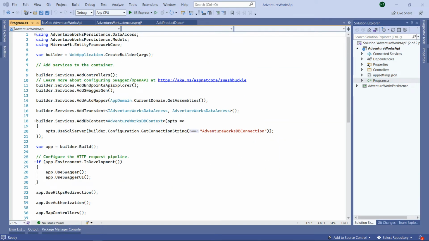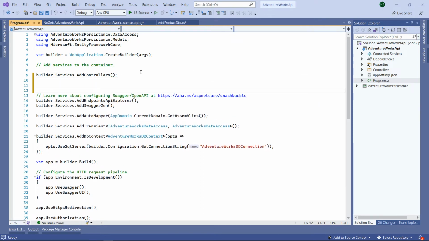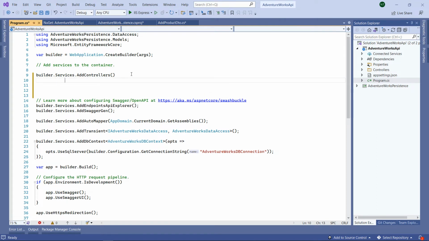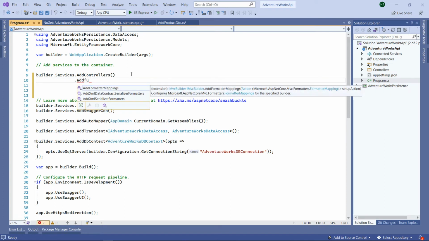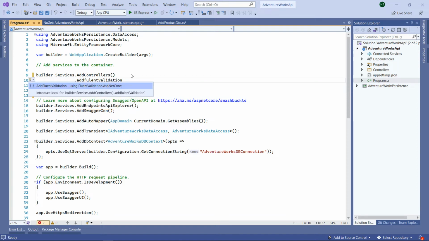Now, for us to add this, where we have add controllers here, come here and say add Fluent Validation.